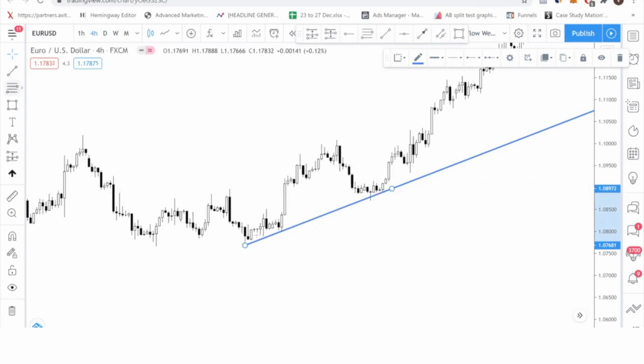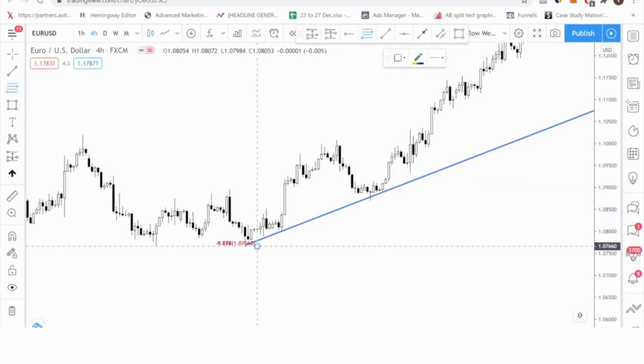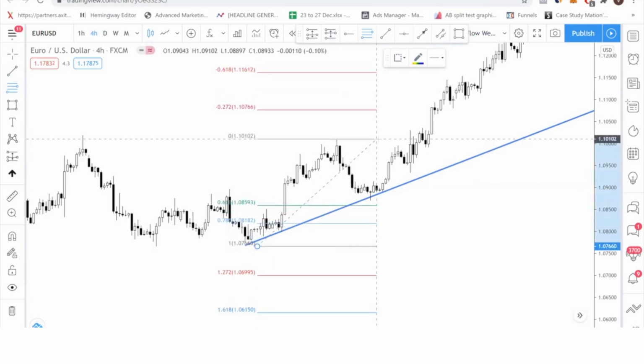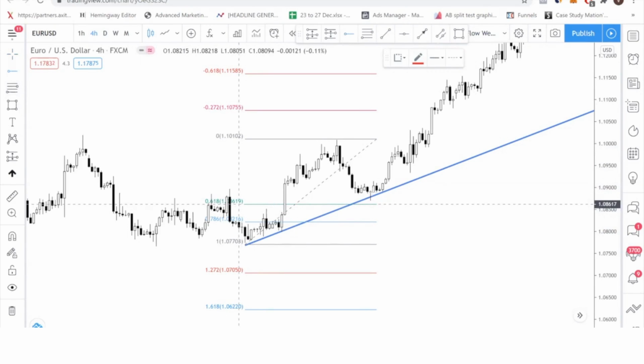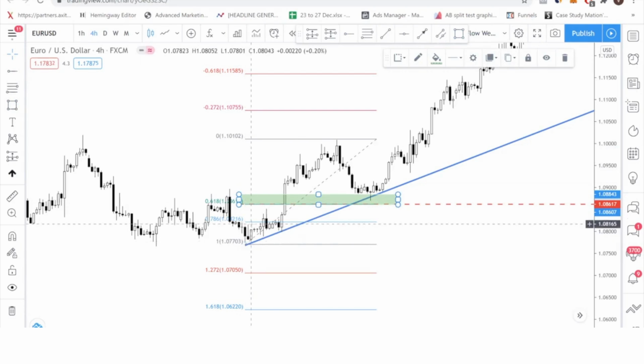The next thing is we're going to combine the Fibonacci tool. You take your Fibonacci tool, low to high, because we are trying to find support, and just adjust it somewhere here. You can see that you have very nice support over here. In this case, price barely missed the level, but I just want to show you roughly the concept. You want to find a confluence between the trend line and the Fibonacci level. So in this strategy, I want you to focus on the 0.618 and the 0.786 level.